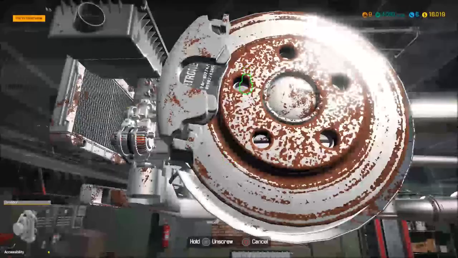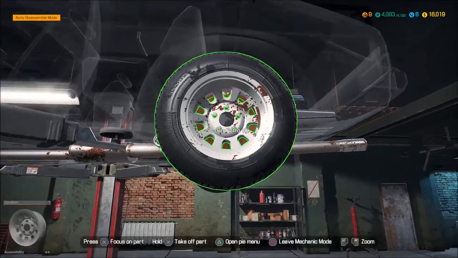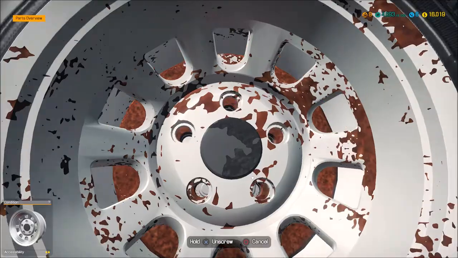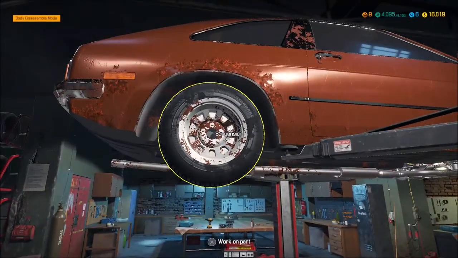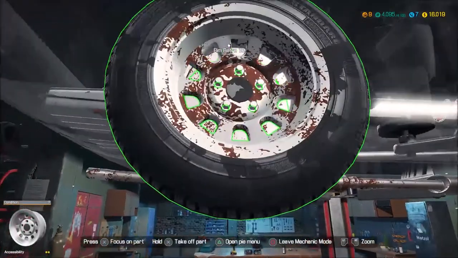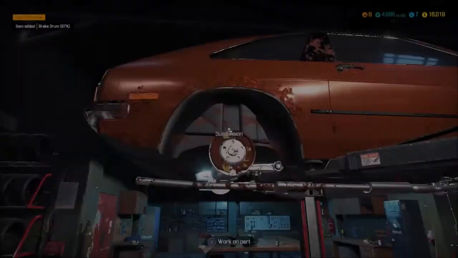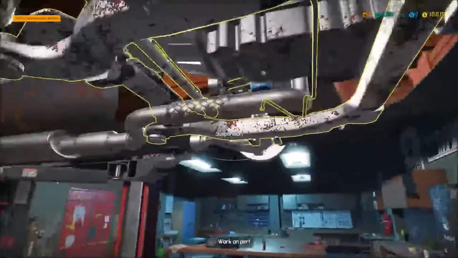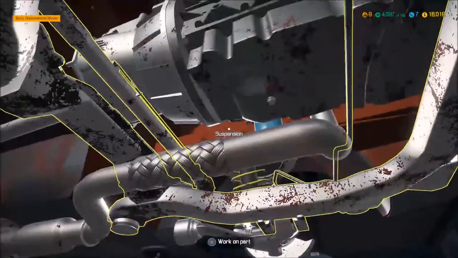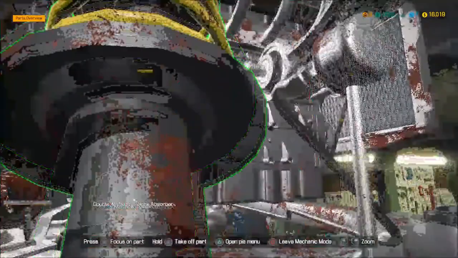Oh, wrong one. I'll take off this just to be on the safe side. Oh wow, okay, it's here. Look at that brake drum. That is shocking. What the hell? Come on. Alright, that's in pretty good condition, but that's fine. So let's check the car status. Part not discovered? Could be the ABS. We'll have to check that. Right, let me get to the engine. Where's the starter motor?